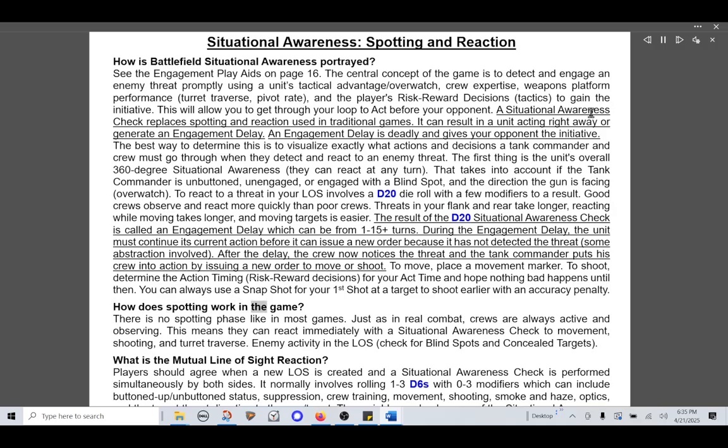How does spotting work in the game? There is no spotting phase like in most games. Just as in real combat, crews are always active and observing. This means they can react immediately with a situational awareness check to movement, shooting, and turret traverse. Enemy activity in the LOS. Check for blind spots and concealed targets.